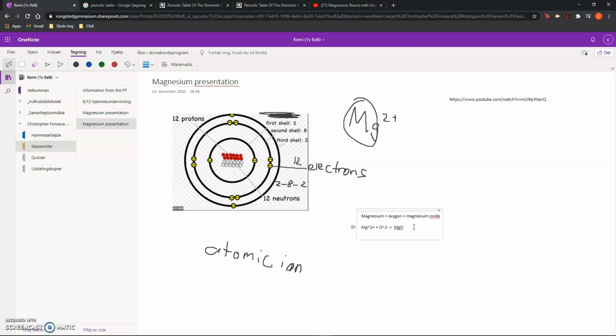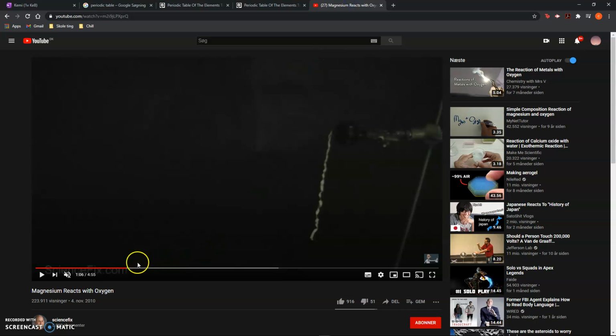So the way we use magnesium in our daily life is, as you saw here, the really bright light. We can also make it react with oxygen in the same way, but at New Year, we use it with fireworks and all these explosive things that are going to be pretty. Also the small star throwers, I don't know what to call them in English, which also make this beaming light. And we also take it in our diets.